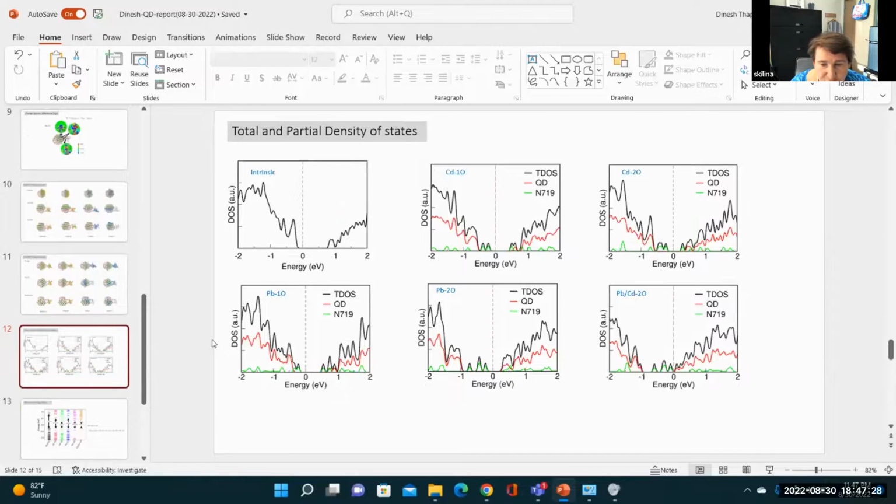Okay, so let's take a look at the LED2O. So if we excite the quantum dot, it means the excitation goes from red to red, right? From deep valence band to a second peak, or whatever number of the peak, in the valence band around -1 to maybe around LUMO. This is where you excite, right? Electron is still on the quantum dot. And then the hole can move to the low states, which are located on the molecule. And if they have a strong non-adiabatic coupling between these states originated from the dye and the states originated from the quantum dot, then we will have a very quick transition from the quantum dot to the dye. And then the hole will be trapped on the dye in this case, and the electron stays on the quantum dot. So we have a charge separation.